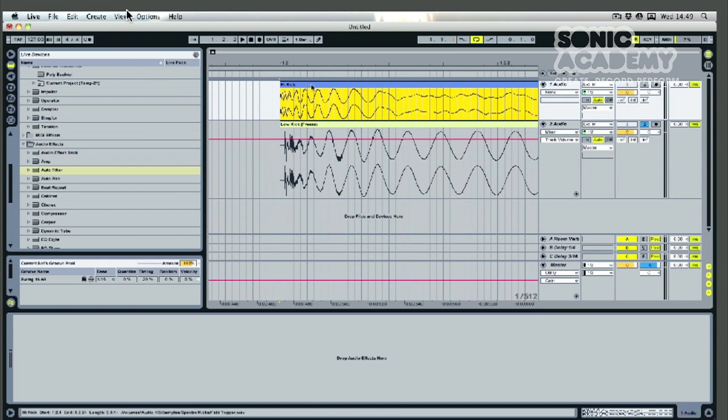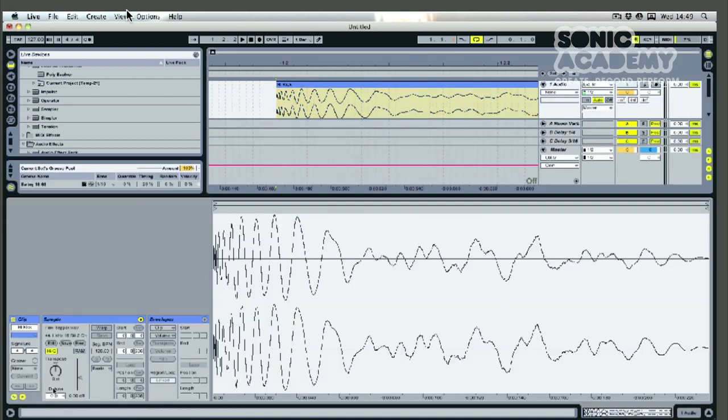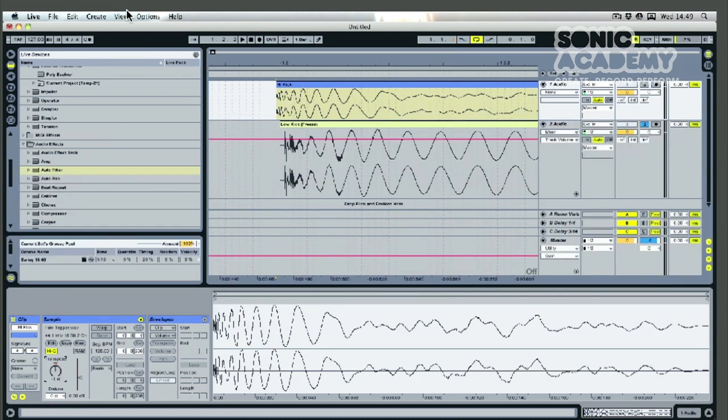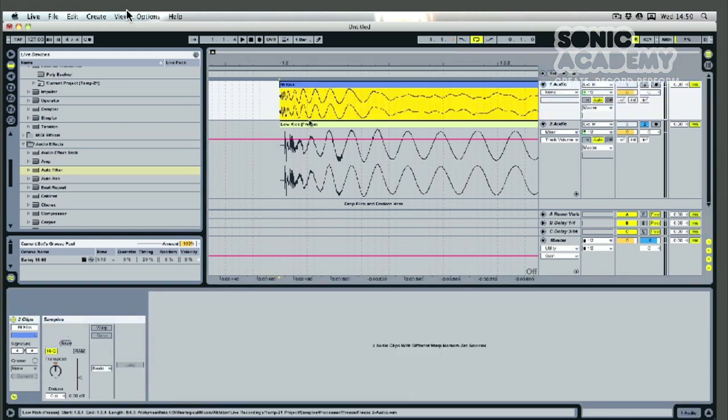So if we just turn the grid off, hit Command and 4, and try sliding it backwards and forwards to see if there's a point where they all line up, which there isn't quite on this one, but it's not far off. So we could maybe go into that and change the tuning, and just fiddle with the tuning until they line up a little bit more sweetly. Not quite, maybe need to tune up a little bit. Now there you go, that's almost there. Let's just fine tune down a little bit. You can see the main punch of the kick around here, the waves are more or less in phase.